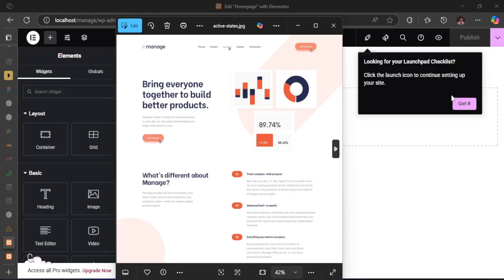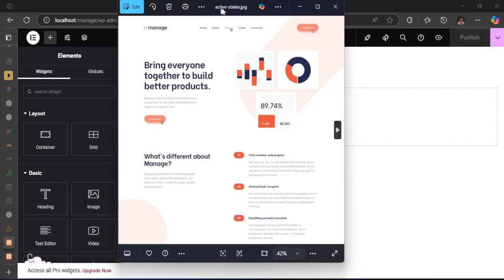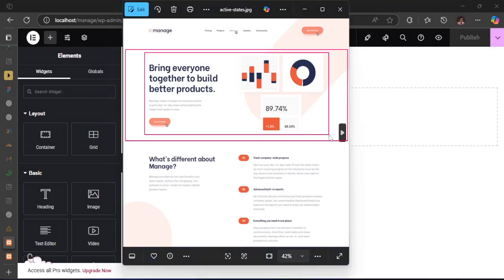You need to arrange your elements in a way that they are going to be able to apply the flex layout. If you look at the design that I have here, this is like a flex layout where you have a container that is containing everything. Then inside the container, you have another one that is holding all these texts together, because as you can see, this is not expanding anyhow. The expansion stops at this line. So there is one that is here, and there is this one at this side here. Inside this one, you now have the content on the left and the content on the right.